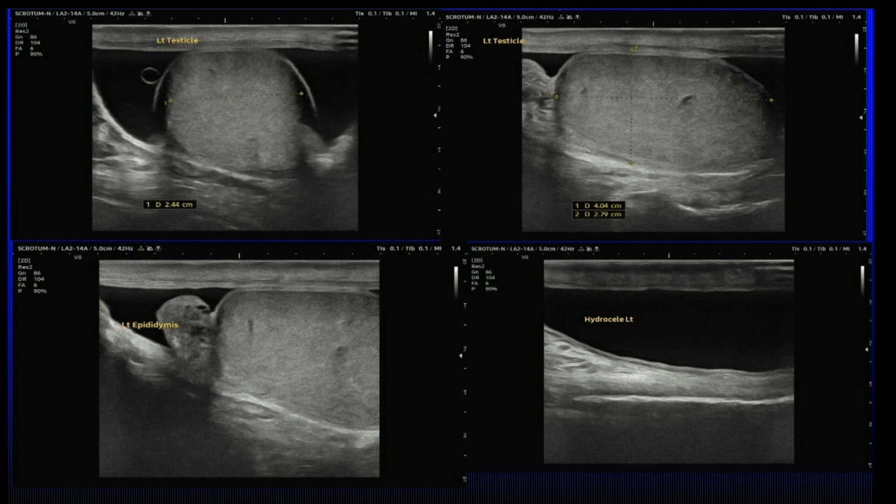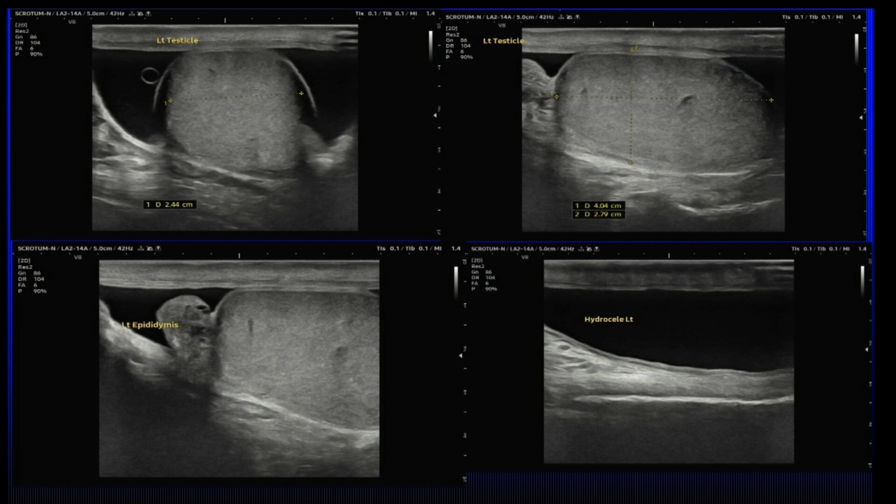So the testis is an ovoid homogeneous organ, and once you have imaged that in the transverse and the longitudinal plane, you will go ahead and start looking at the superior part, which first comes as the head of the epididymis. So this is the head of the epididymis. There, if you rotate your probe 90 degrees, you will get to image the entire epididymis. So always look at the head, body and tail. The juniors always have a tendency to look only at the head. Do not do so. Look at the body and tail. Some pathologies are mischievously lying at the tail of the epididymis.